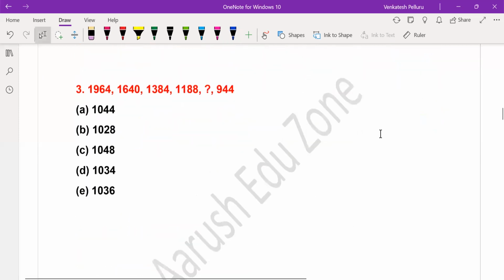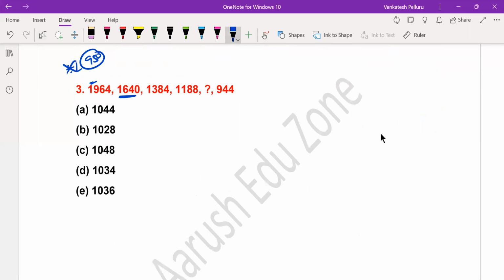So if you look at question number 3, look at the values. Is there any big difference between the values? No. So there is no chance for division, because if I divide it by 2, it has to become 19 by 2 means some 950 something has to be over there. But the second number is not 950, it is 1640. So there is no chance for division at all. So I have to go for subtraction.